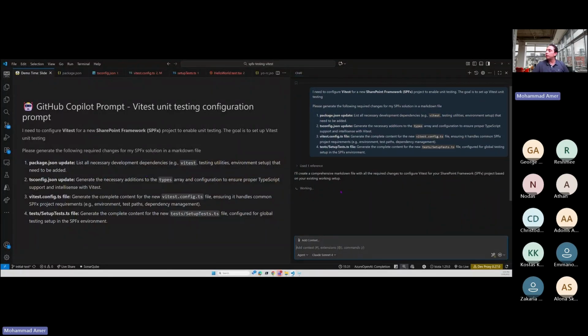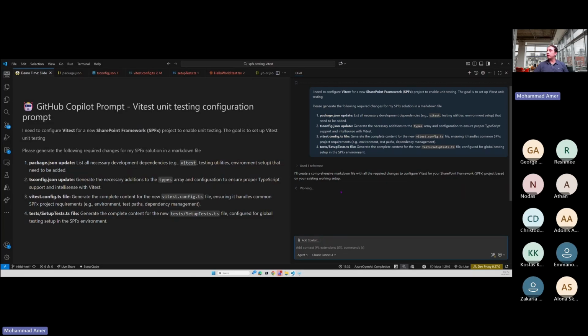And now GitHub Copilot will check all these files, understand what happened, and generate a prompt to be used for other projects. While it is working, again, I would like to mention that this automation in this case is just one case scenario.